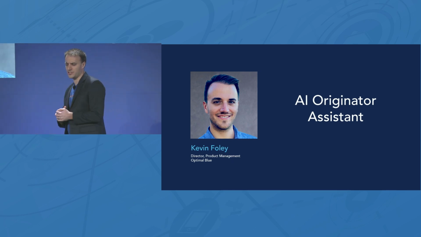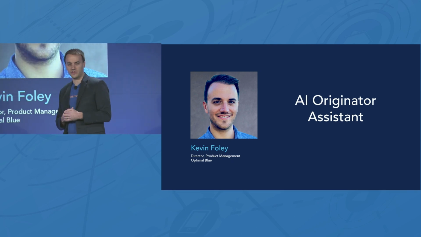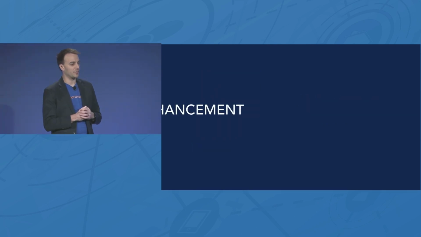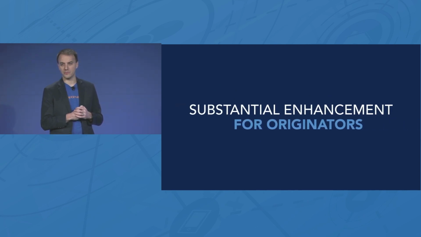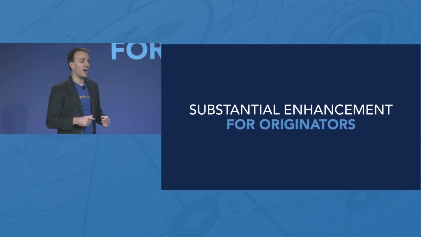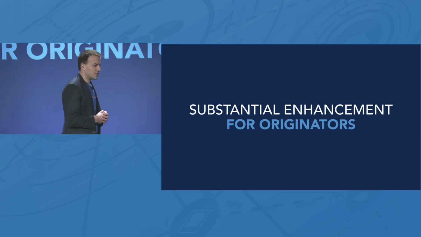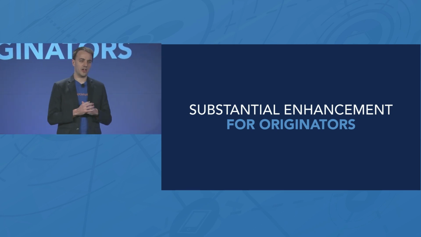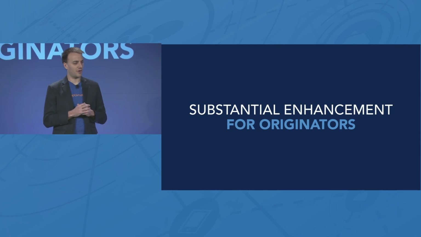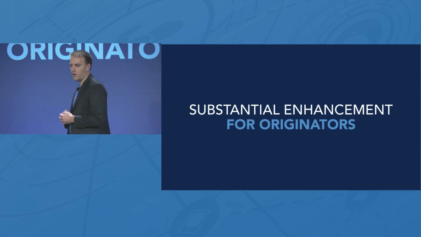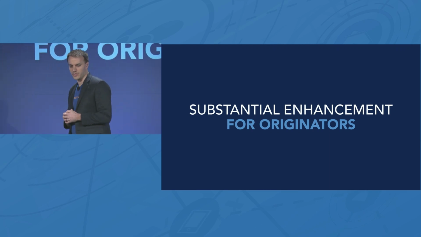And I'm excited to share with you a brand new innovation called Originator Assistant, a tool purposefully designed to help originators find the best possible terms for the borrower's needs while eliminating human bias along the way. And as Joe and Erin mentioned, our mission is to help lenders maximize their profit on every loan so that they can continue helping achieve the dream of homeownership for borrowers across the country.